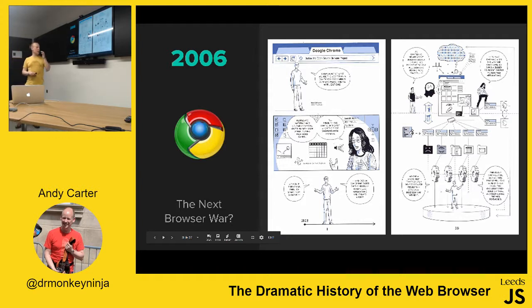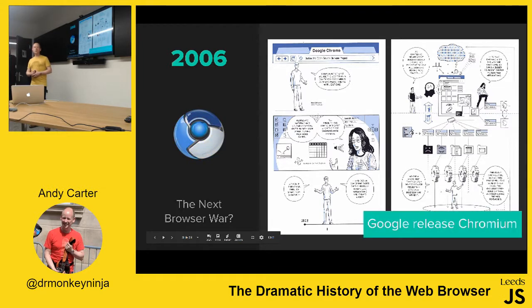And amongst these pages, they praised the open source community, in particular Mozilla and WebKit. And so it should come as little surprise that they also released Chromium this year, which is the open source browser that Chrome is built upon. And this uses the WebKit rendering engine that Apple gave us, that they had forked from KHTML back all those years before.